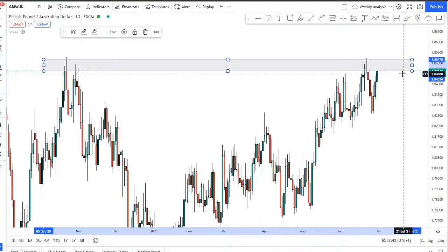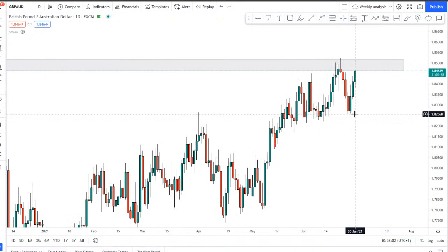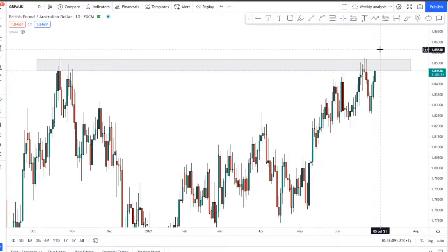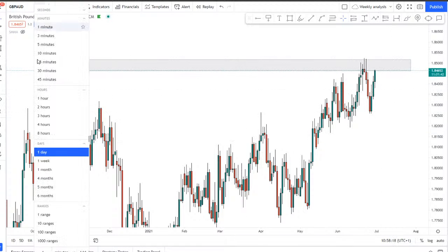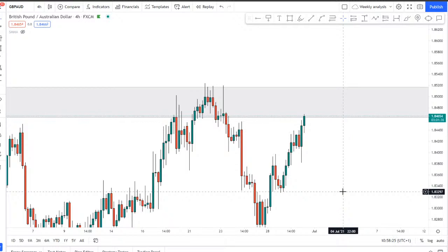Obviously the market structure takes charge over areas of the market of resistance or support, because we do expect to see resistance break in bullish trends and support hold. Whether this is going to break or not, not too sure, since we already did have a quite strong reaction from it last week, but I still do think we can break through that area, maybe even at least give us a nice wick to the upside above those highs there, and then maybe collapse after that. But right now the market's still bullish, so I think we'll have another drive into those highs and then maybe turn bearish after that as well. But right now still bullish, so I think more continuation back to the highs.